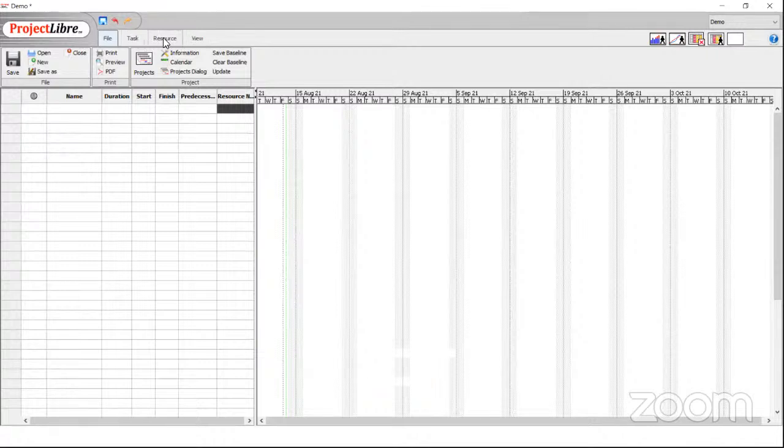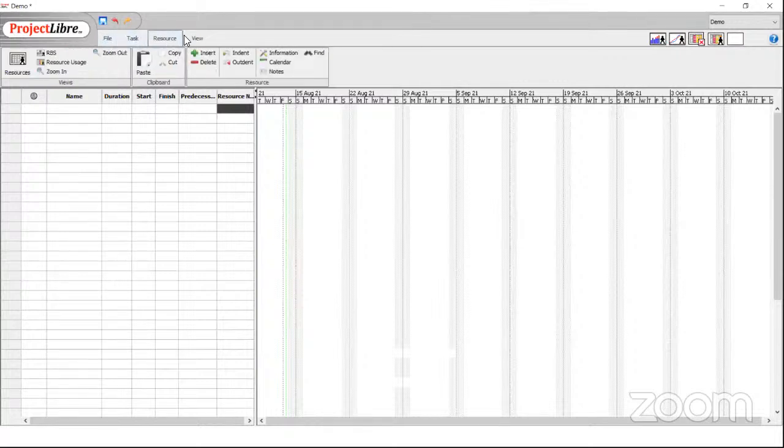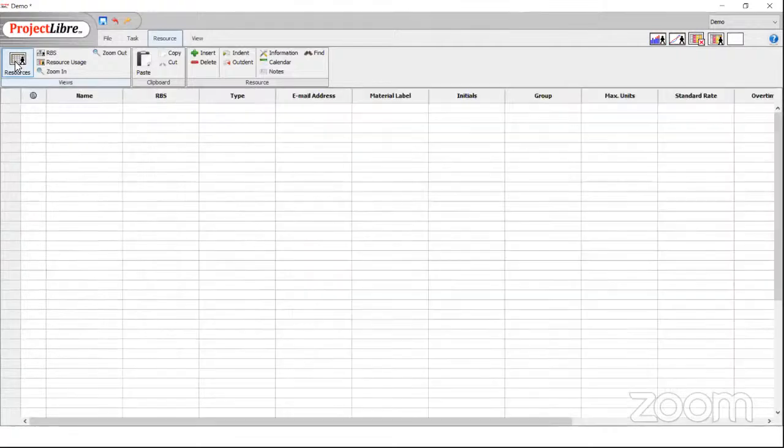Now we go to the resource menu. So you see on the top four menus you have file, you have task, you have resource, and you have view. Go to the resource menu and go to this leftmost button that you see here just below the ProjectLibre logo called resources. And here is a spreadsheet that has opened up where you can enter. Now, in our case, resources are mostly going to be people, but resources can also be material and so on. We'll not get into that. We'll focus on using this system to manage activities done by people. Okay, that's the scope for what we are learning today.